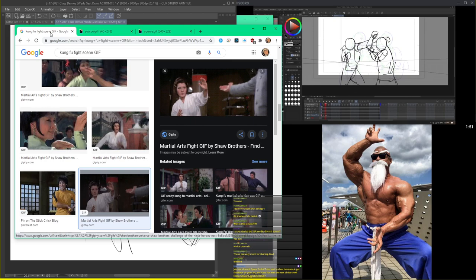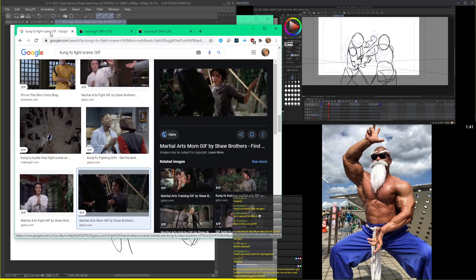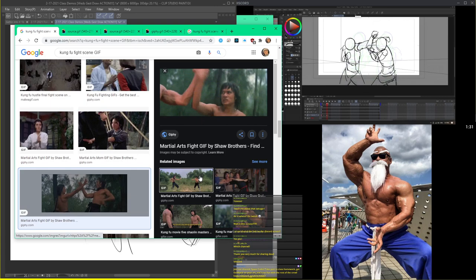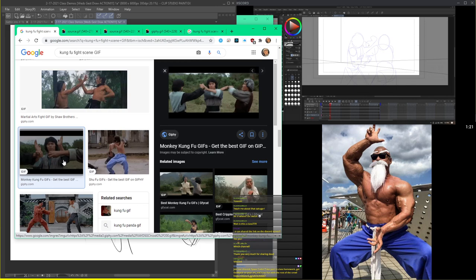Let's see. So after blocking a low punch, what would you do after that? There we go. That one's pretty alright. These fighters seem a little exhausted. But yeah, it's happening there. Oh my God. Here's someone doing it with two, but he is actually making some blows too. Oh yeah.